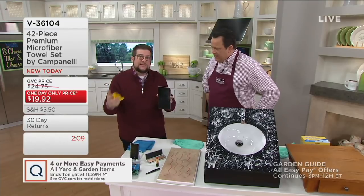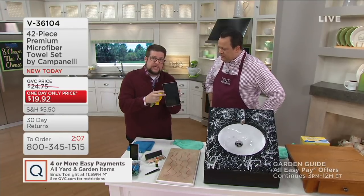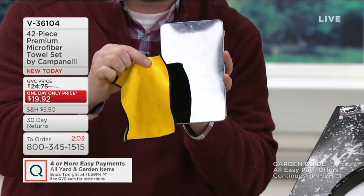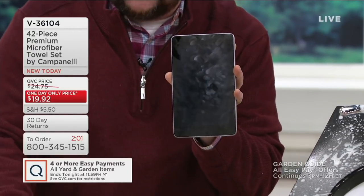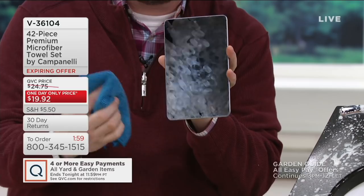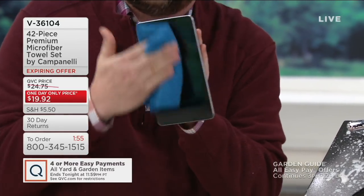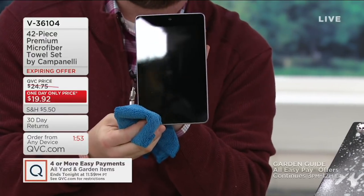So let's take this to your electronics, right? You take for granted that you navigate these screens with your fingers. You can go to the store and buy one of these little towels. Could cost you as much as $10, but don't do that because you have 42 of these towels. Watch this, David. I'm going to take a quick swipe and show you the dramatic before and after with this, how quick microfiber cleans, right?